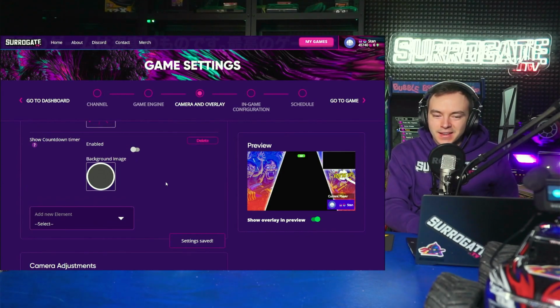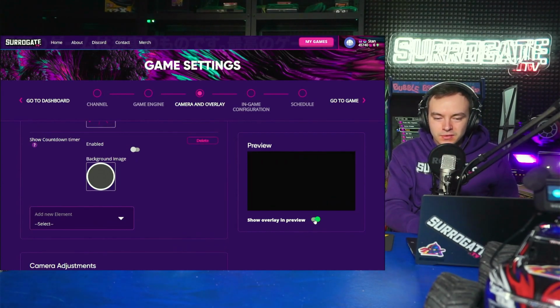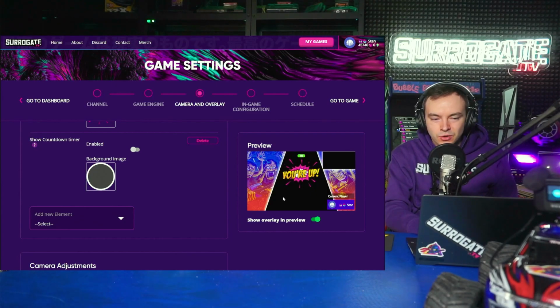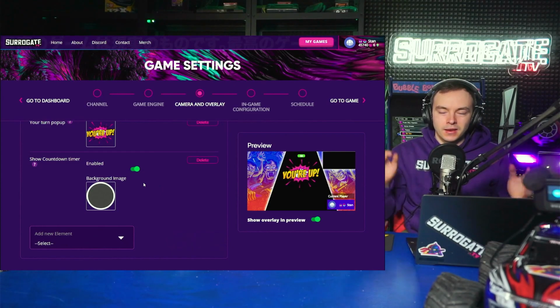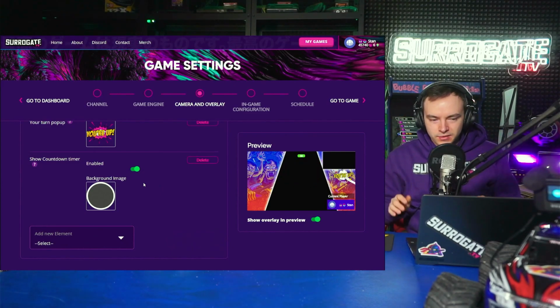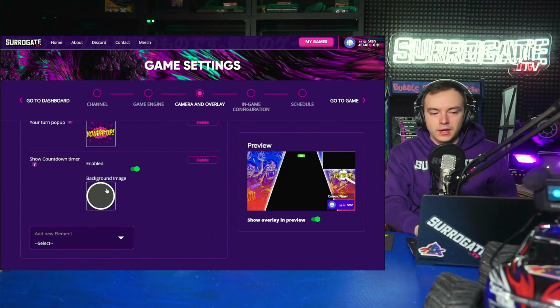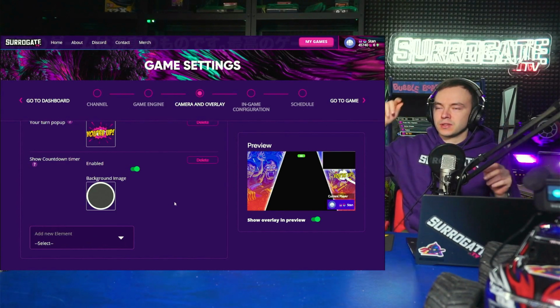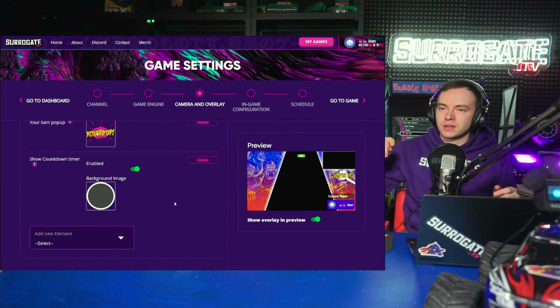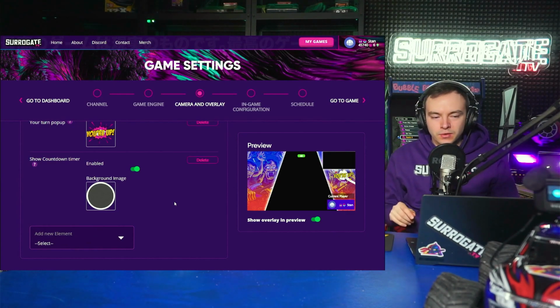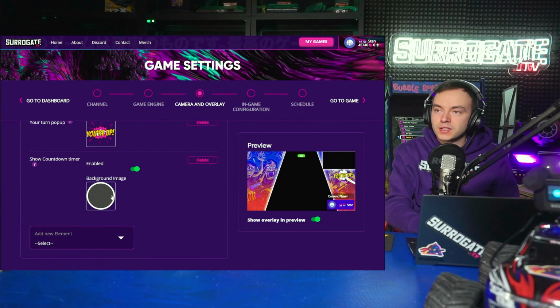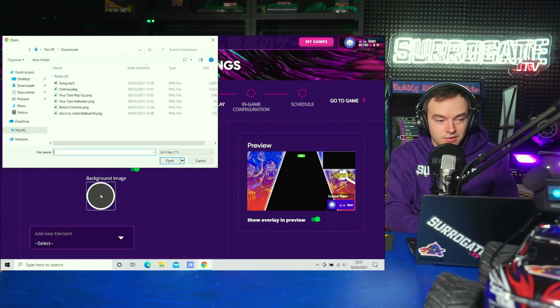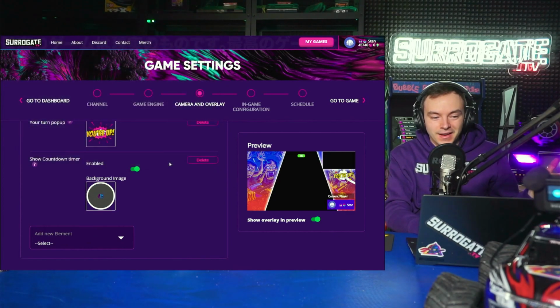The tricky part is that it won't show up here in the preview. Even though I restart it, you can see it doesn't show. Even if we enable it, it will not show anyway. But if you actually queue up to the game, you'll be able to see it. And additionally to that, basically it's just text in the center, so like time going like 10, 9, 8, 7, depending on the number you started with. And there's a background image behind, which is currently this circle, but you can set it to whatever you want. For the sake of it, I'm just gonna put our Discord community button here.